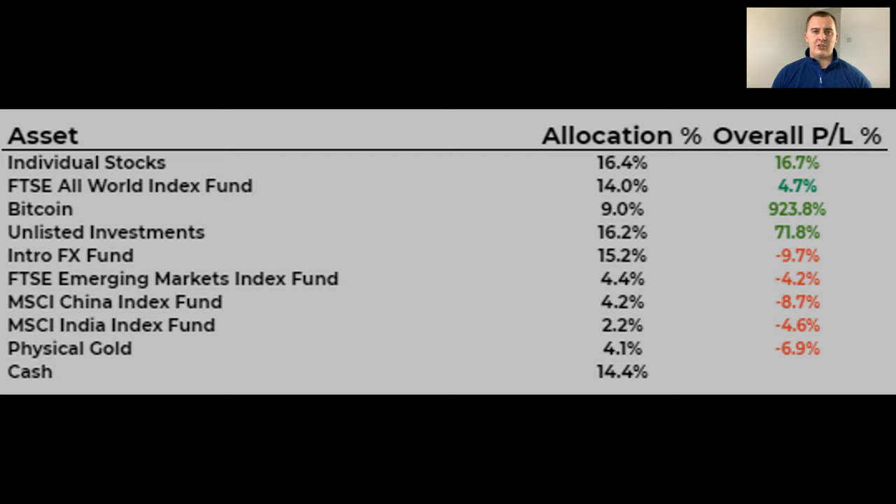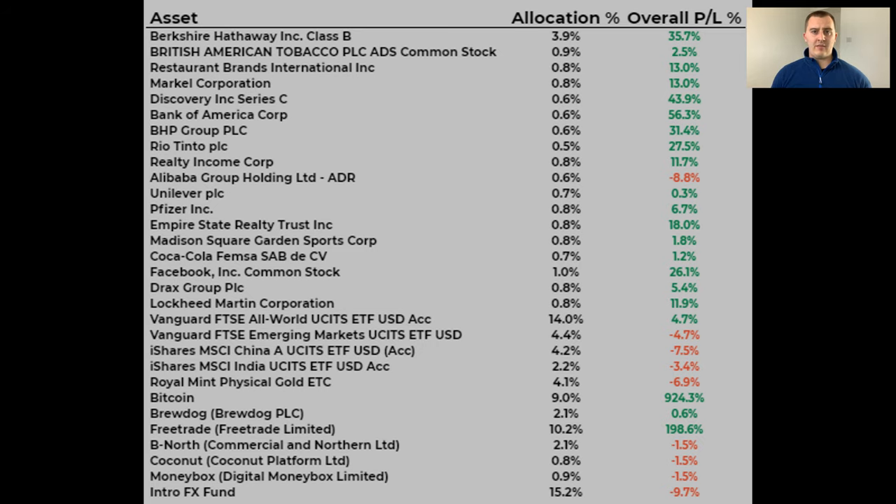Moving on to the juicy bits — the detailed performance. Looking at my individual stocks in more detail, everything but Alibaba is in the green, so that's a pretty good result. I think investors are still a bit unsure on the antitrust issues going on with Alibaba, but I think they're going to be absolutely fine. Equities have rallied recently, a lot of it due to the economy reopening and economic stimulus pushing equities really high. I have a small amount of cash ready to take advantage of opportunities and a large watch list of around 30 to 40 companies, about half of which I'm currently invested in. I'm always looking for new opportunities and constantly researching and rejigging that list going forward.